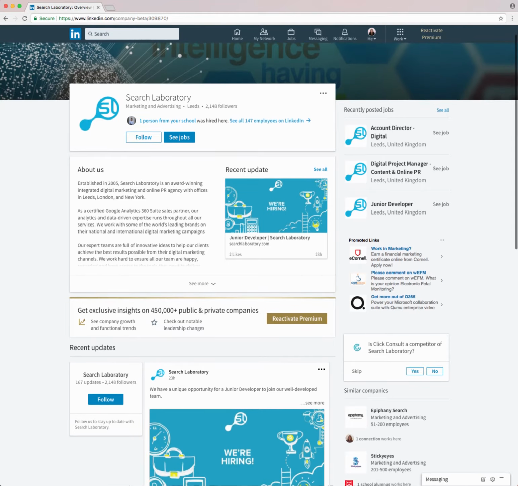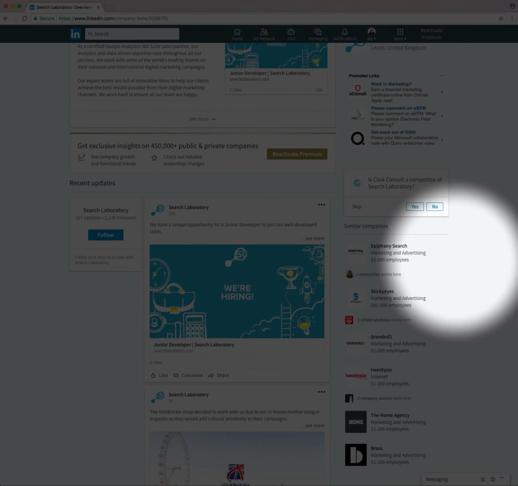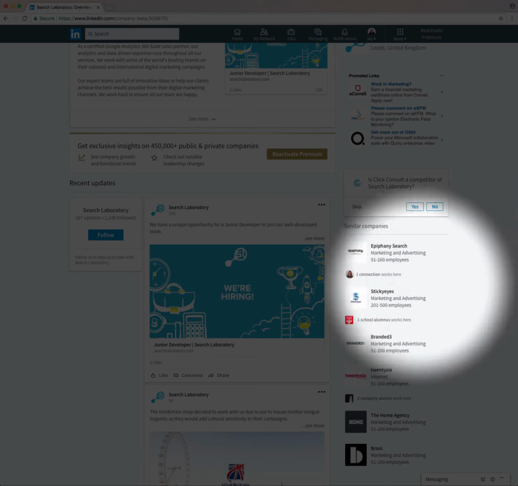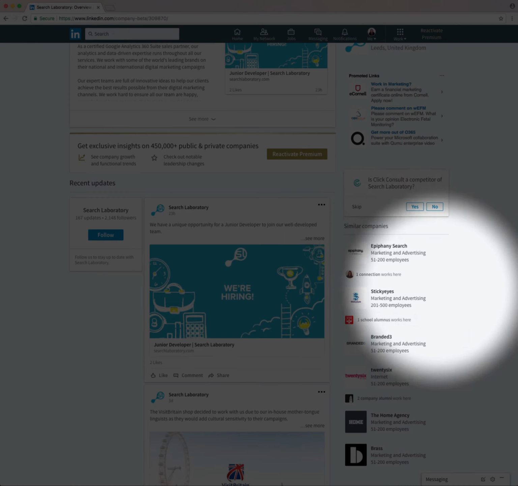The other thing that's really useful about LinkedIn company pages is they show you similar companies. So this works similarly to Amazon's "people who viewed this or bought this also looked at" whatever. So if you've maybe found one company that you're really interested in and don't know of any others, have a look, see if they've got a company page, and then look at the similar companies from there.